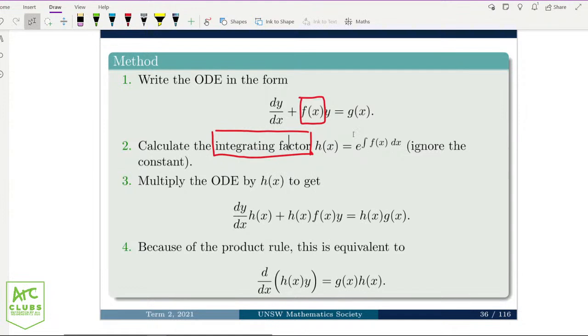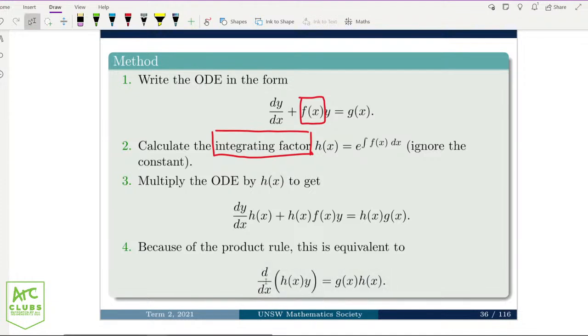And the reason why we use this particular integrating factor, which we will have to multiply on both sides of our ODE to get to our solution, is because we are trying to manipulate the equation so that we can apply the reverse product rule. So if you want more detail, you can always refer back to your course notes. But essentially, we want to be able to rewrite it in terms of this particular expression over here, which, as you can see, is the product rule.